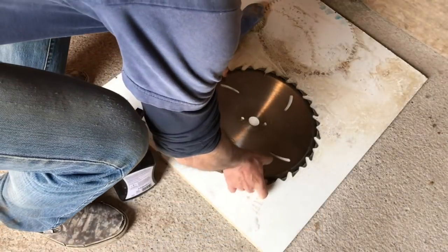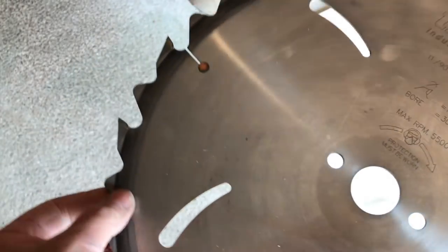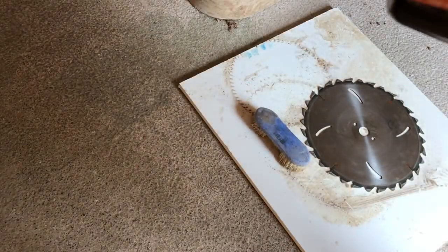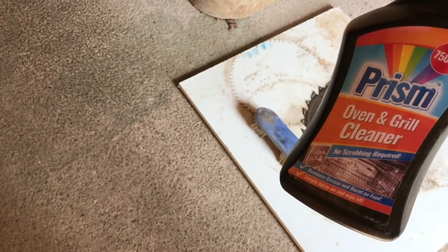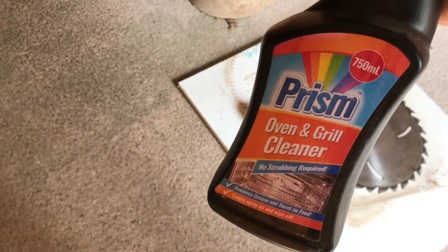Okay, so if we take a look at this blade, there's a lot you can do without actually sharpening. Now, this blade's not been used that much, but it did get some build up on it. It's quite a lot of build up on there. So I've tried all sorts of products, and I've actually found in Poundland, this is in the UK, this oven cleaner. Now, some people don't like using products that are non-water based, because maybe it's a bit caustic, but this is a really good one.